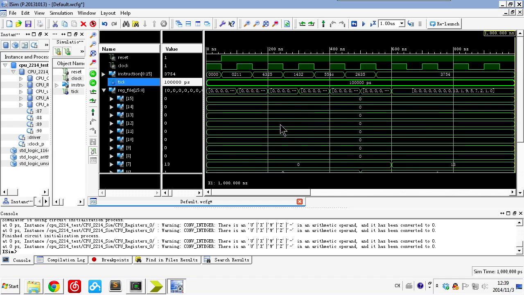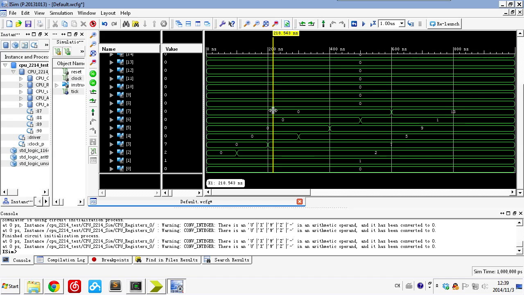The second instruction is here, so we click here. We read R2's value, which is 2, add number 5, which is 7, and give it to R3. So you see the I-type instruction is now supported.